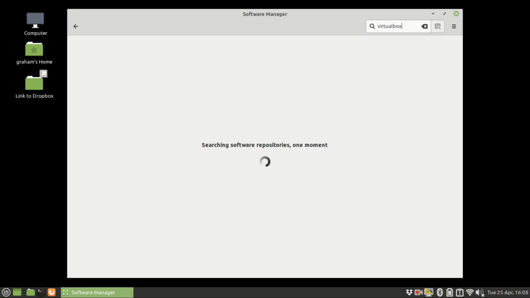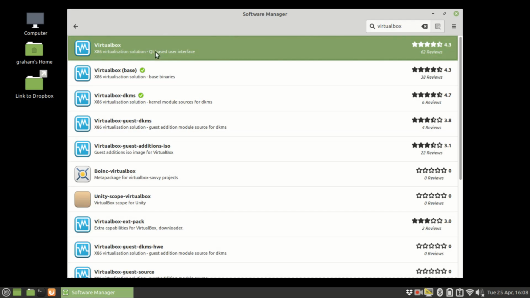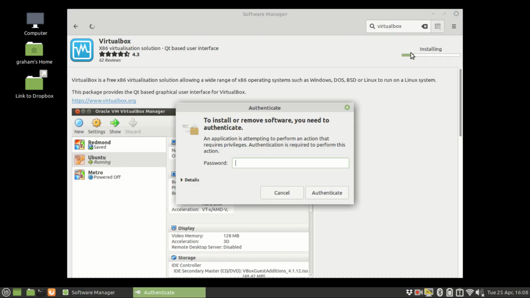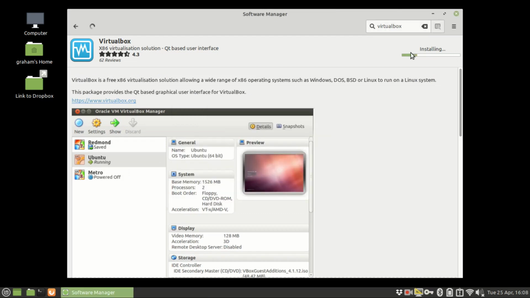I want the latest version of VirtualBox installed. If you don't want to be restricted by the repository that your software manager is using, you need to install the latest version of VirtualBox using the terminal. I know this puts beginners off, but you really need to learn some basic stuff because it's central to using Linux Mint to even a percentage of its potential. If you just learn some of the basics, you'll feel pretty good about yourself. And this is the perfect project to start here and now.